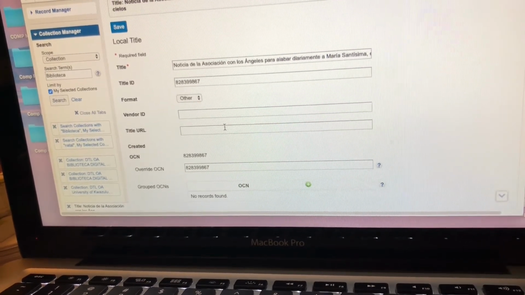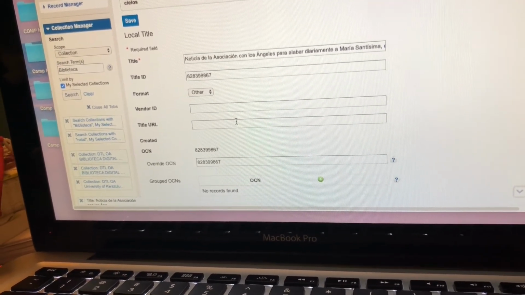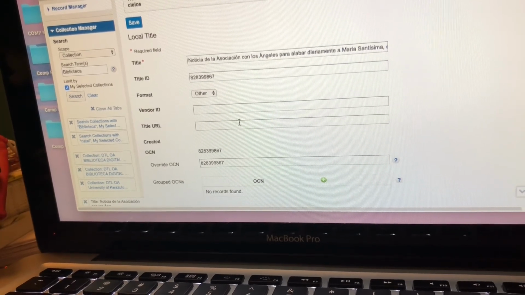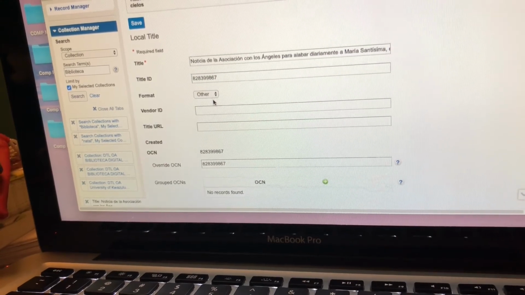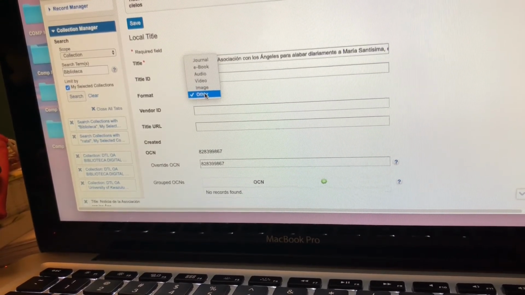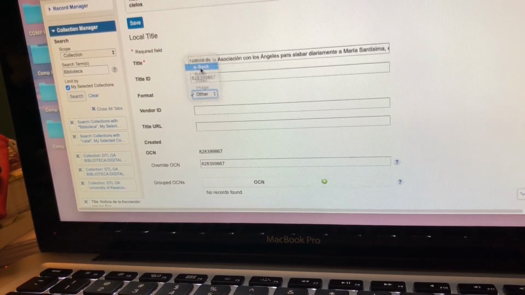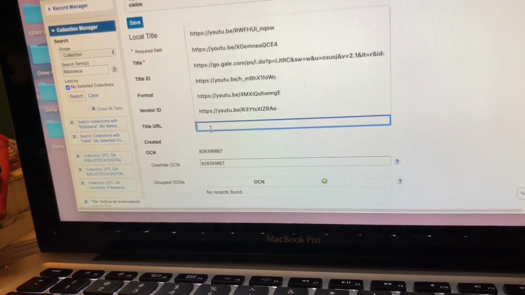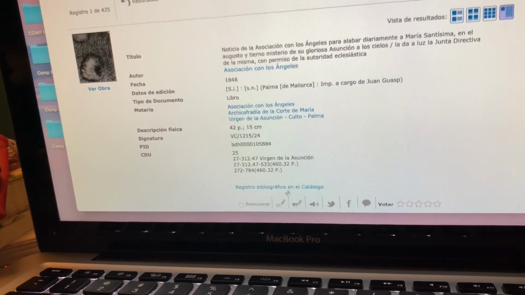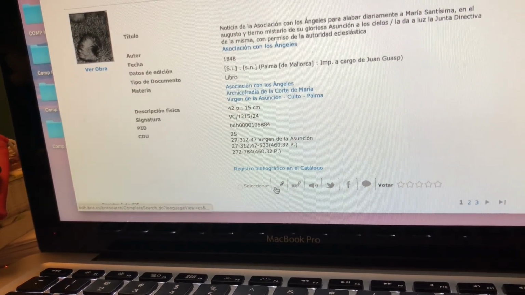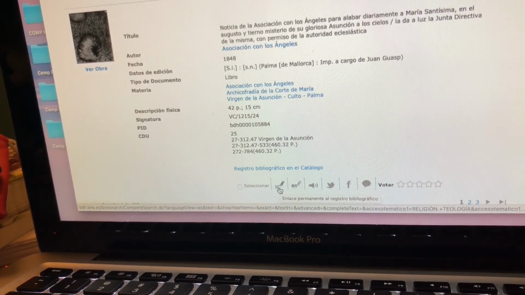What we would do if we were actually going to save this into the collection, but we're not going to do that because this is not a musical score and we've got to keep like items together, is click the other and change it to ebook, and then put the title URL right there. To find the URL for this, you come down to the link.